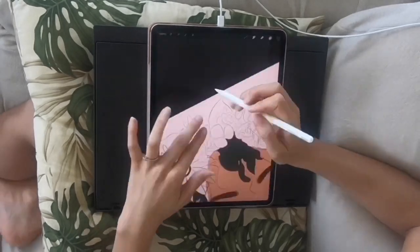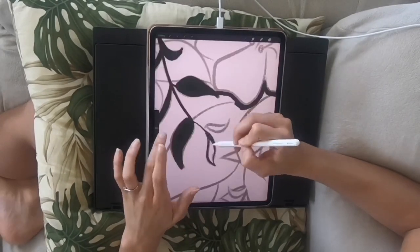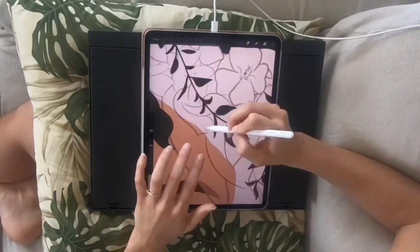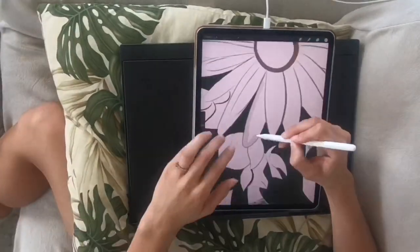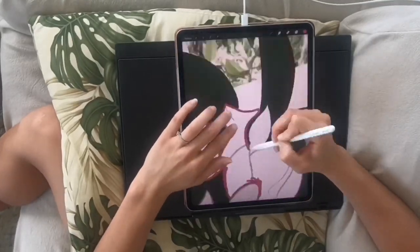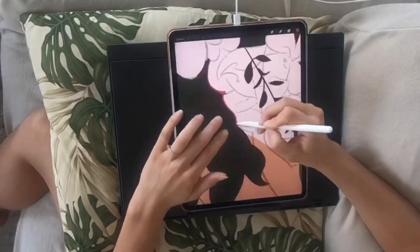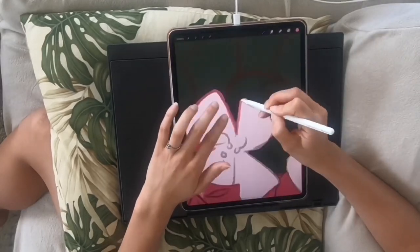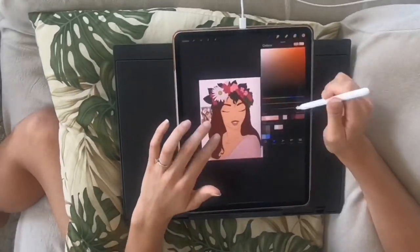Now I'm outlining all the leaves, which was a crazy process — just a flat green color to start. Having flat colors that completely cover the white background helps a lot because you can use a clipping mask for each layer, which is very helpful for shading and staying within the lines. The leaves probably took up 20% of the whole drawing, but I love the shape of the leaves and it was relaxing to outline them. Then come the flowers — I was going for pinkish flowers like in the picture. I'm not exactly sure what kind of flower it is, but in Mediterranean and warm areas there are these huge bushes of this pink flower. It's the prettiest flower and my grandma used to love it.